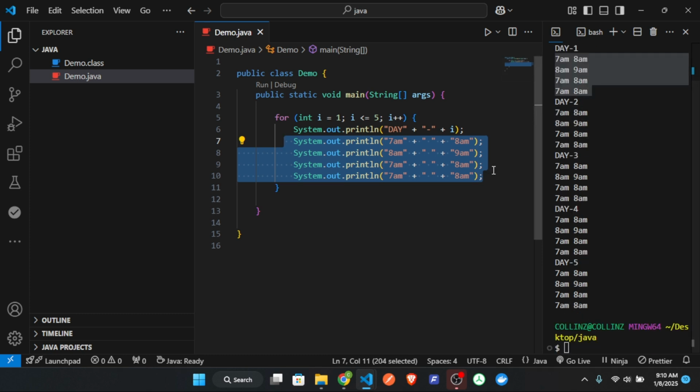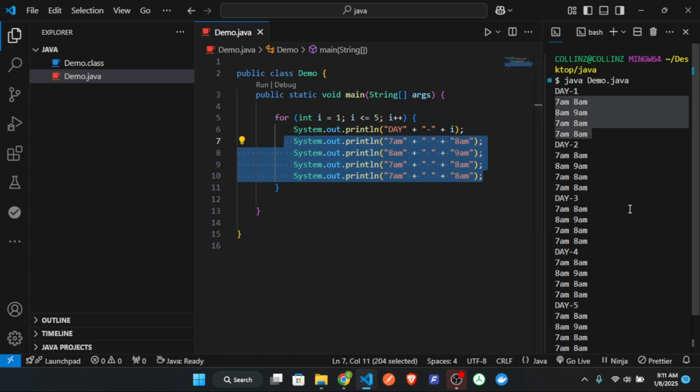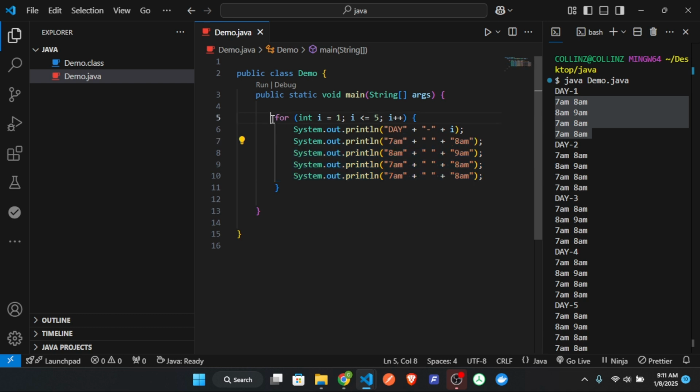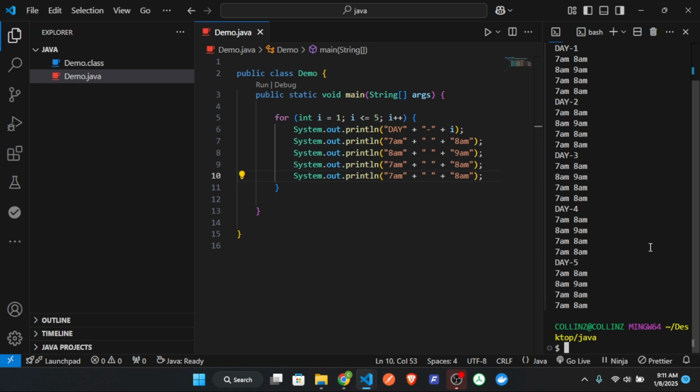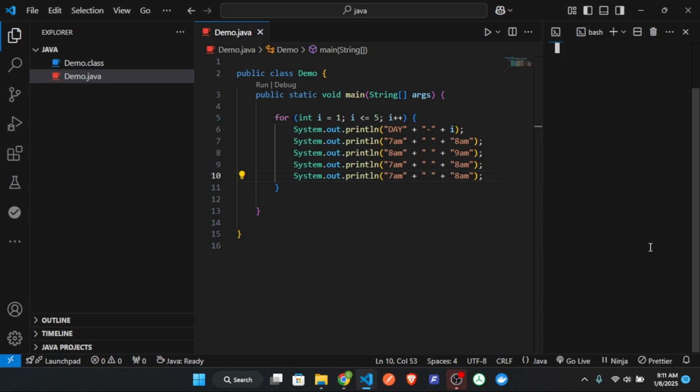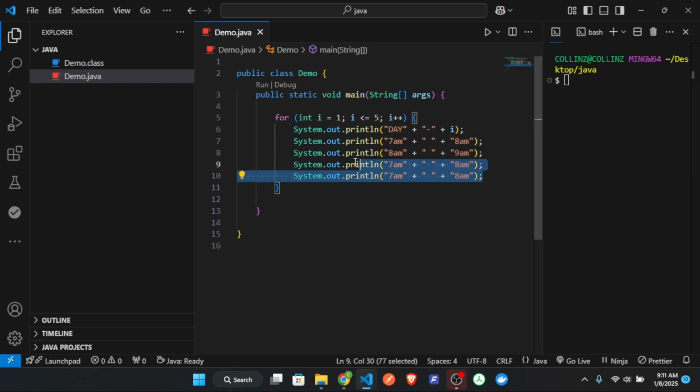You can see that inside the for loop, after running our day, it is running other important stuff that you have inserted inside. Meaning it is very possible for me to write another loop inside a loop. We call that the nested for loop, or nesting.